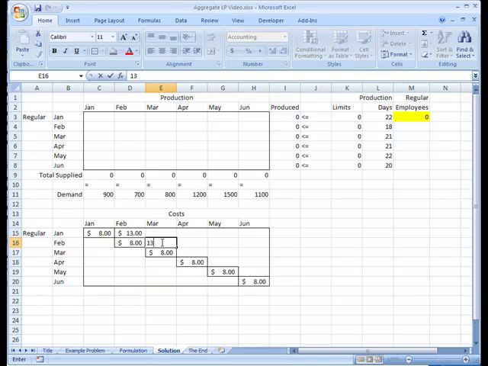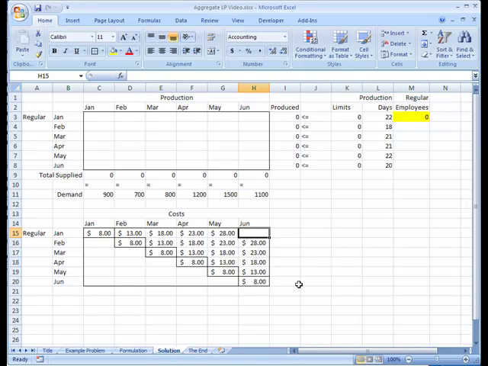So let's further go down and fill that out. Same thing here, same thing here, same thing here, same thing here. Okay? So in each one of these cases, I'm holding the product for a month, so I have a $5 holding cost. In this month, March, if I make it in January and distribute it in March, I now have 2 months of holding cost. So let's add 2 months of holding cost. So it's $8 production plus $5 for a month plus another $5 for a month. So that is now 18. So let's put that in. So you think you know where we're going from here, so another $5, another $5, another $5, and 28, 28, finally 33.